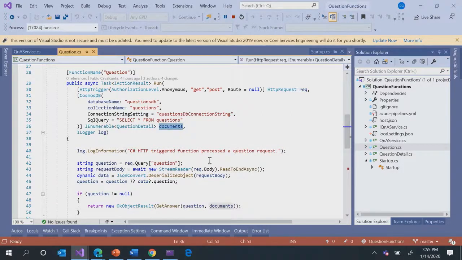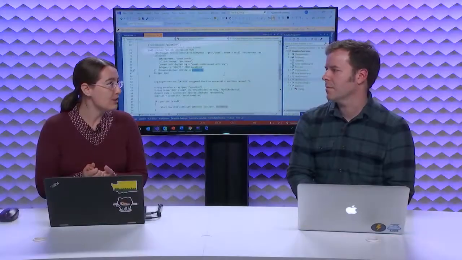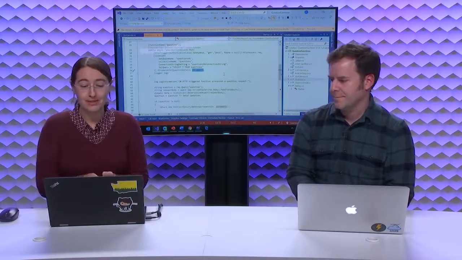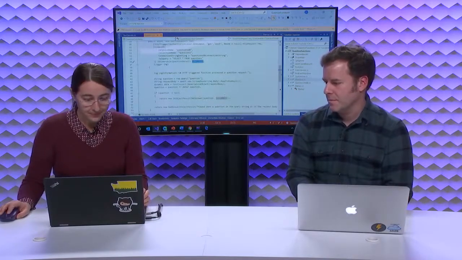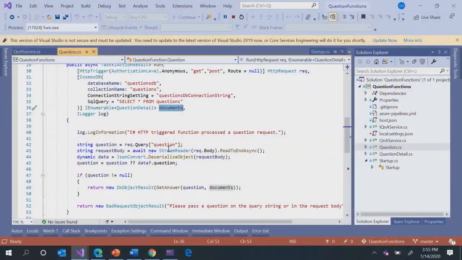And the other thing that we mentioned earlier is that you really don't need to learn all the APIs and SDKs for services that you want to bind to, which is the case with Cosmos DB here as well. Right. So you can notice that I'm just being very direct in how I write my code and referencing this without any kind of SDK or API interactions. There's very little in this code that is specific to Cosmos DB, right? And this goes back to the point of really being able to focus on your business logic.